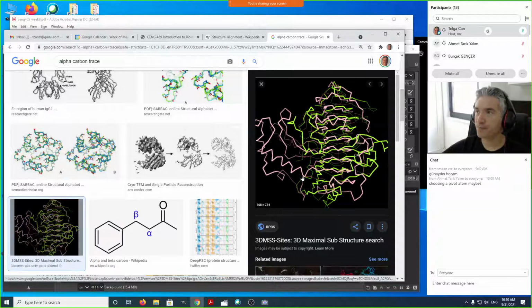It's possible to use non-linear curves, but given these three-dimensional points, you can have cubic splines. There are higher dimensional curves in 3D space, which you may interpolate with splines. You may use splines to have a smoother curve that passes through all these points. In any case, the curve is going to pass through some knots, which are the positions of your carbon alpha atoms, and our goal will be to find the structural match of these two curves.